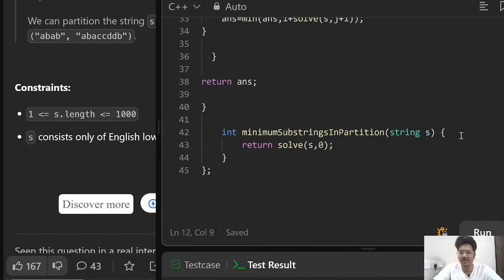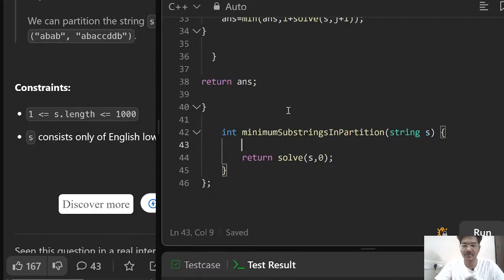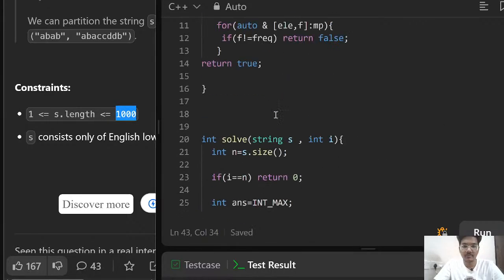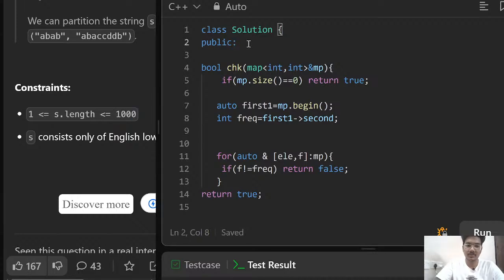So the string length will be more than something, 1000. So try to write memset, memorize, memset dp of size -1, size of dp. Let's initialize, the length will be 1000, so we initialize it as 1001.